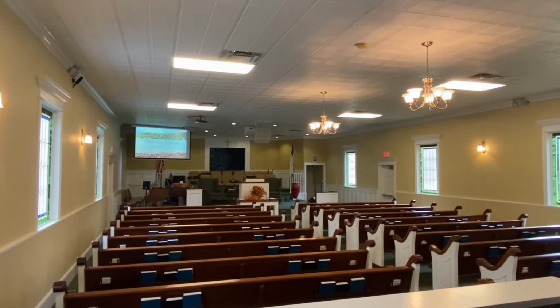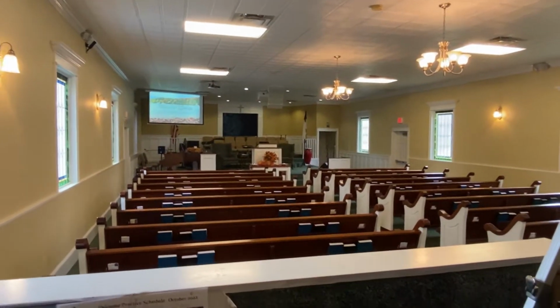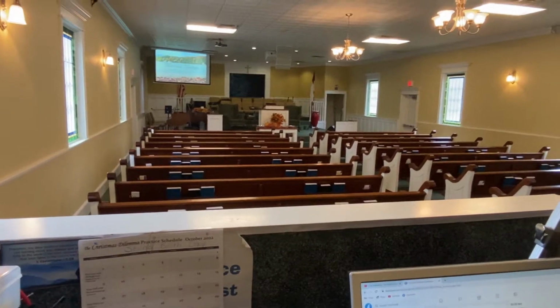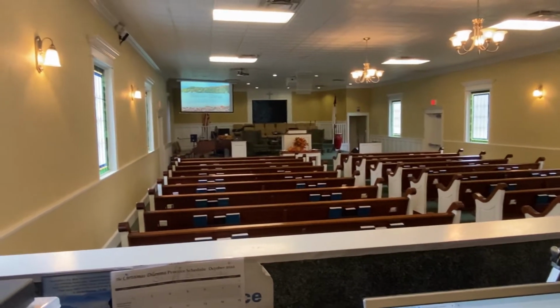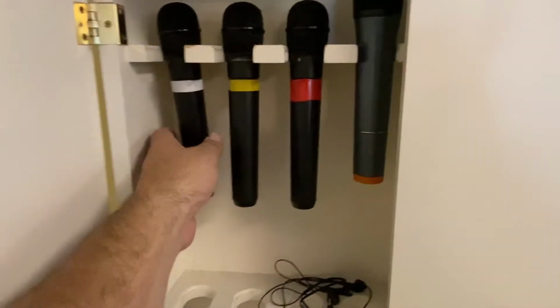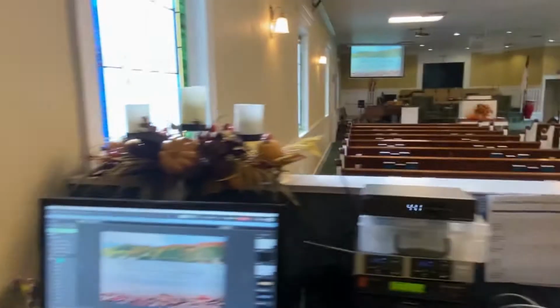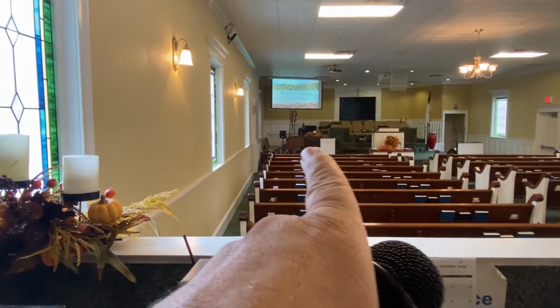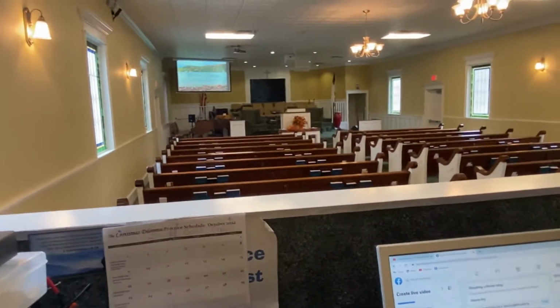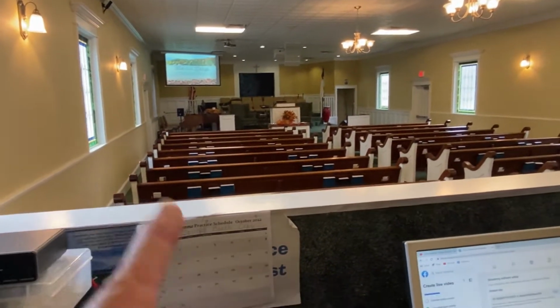Okay, so basically everything. If you're sitting on one of these pews or you're standing back here at the audio console, you want to be able to hear what's coming on a microphone. So this is kind of real basic here, but going back to the setups here, we have different microphones that we use up on the stage. You'll probably see one over by the piano. The pastor wears a microphone on the lavalier. There's microphones we use in different inputs.